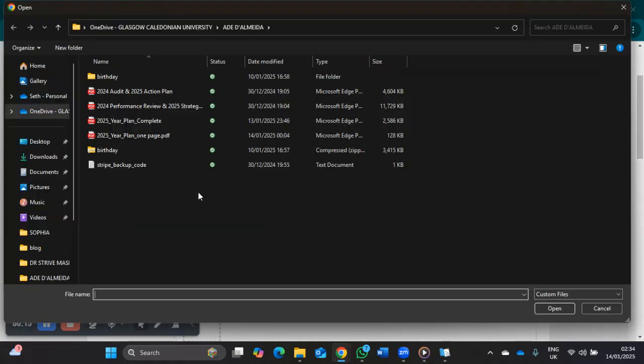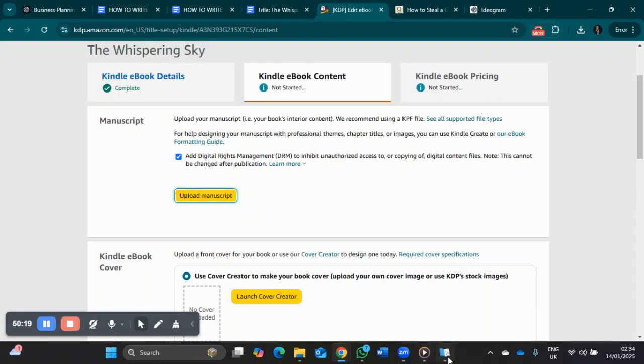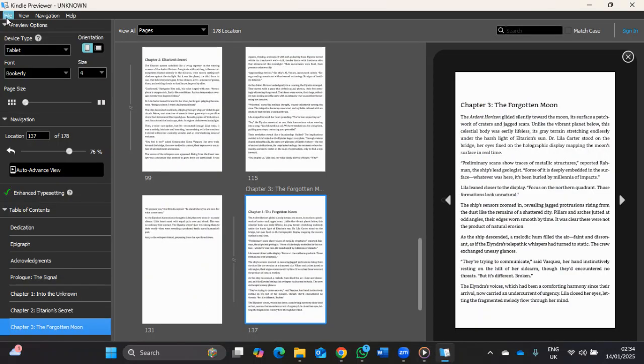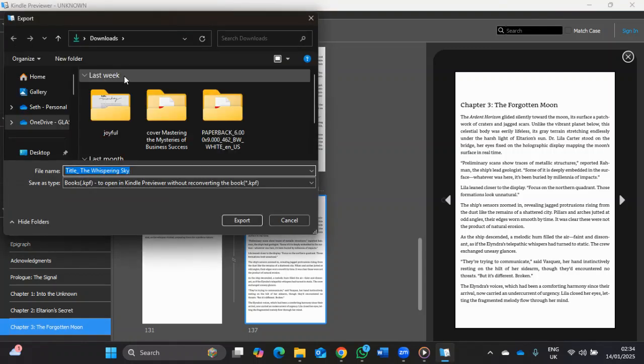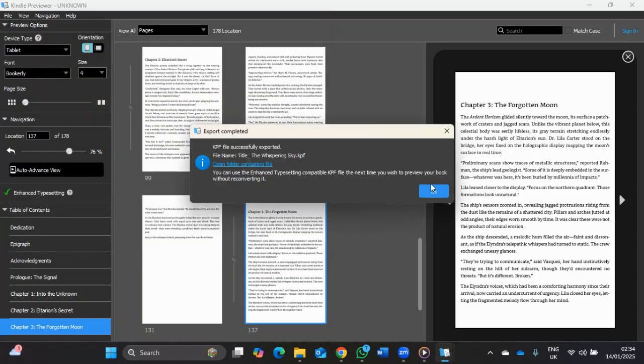Now remember I said we're going to use two of these formats, right? So I think I have now. Okay, I have not exported. So once it's here, you just export your file like this. Then you see that you are creating a KPF format. Just export it. Now this one that I've exported is the one that we exported using Microsoft Word, right?